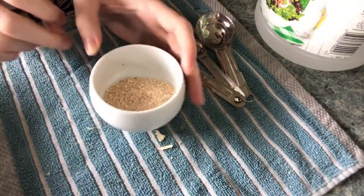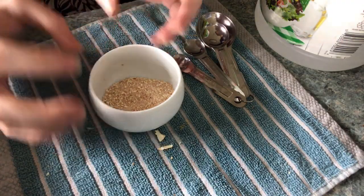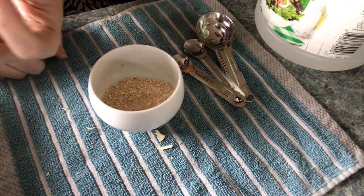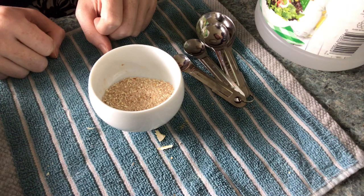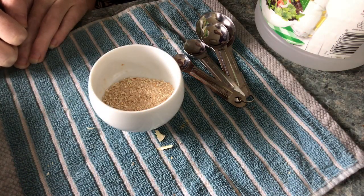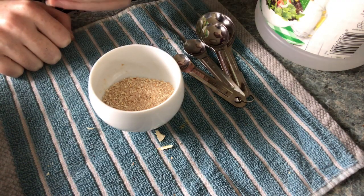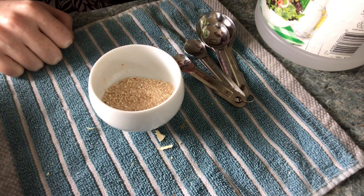In nature, there are bacteria in the soil and microbes that do that for us. They take the calcium carbonate and break it apart, and the carbon is left to be absorbed by the plant. But what we're going to do is speed up that process, since we don't have handy little containers of microbes. What can we do to help it break down faster into a form absorbable by our plants, which are needing it?